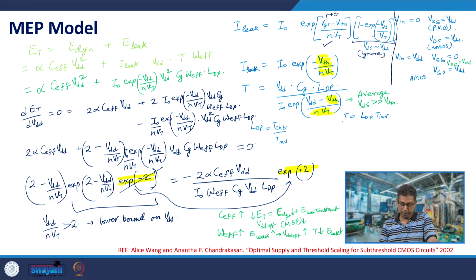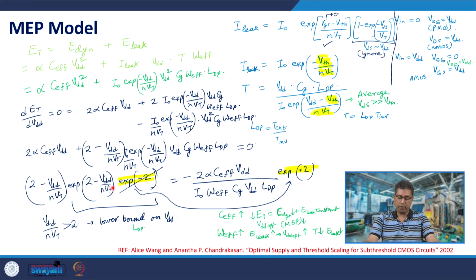Likewise, logic depth, what happens with logic depth? If logic depth increases, then effectively the number of stages are increasing. Switching would happen in one of the stages in a data path. So, the switching energy does not increase, so the effective switching capacitance would not increase. So, what would increase is the effective width. So, therefore, when you increase logic depth you would find that this becomes a smaller negative value. So, if it is a smaller negative value then VDD optimum here should increase.